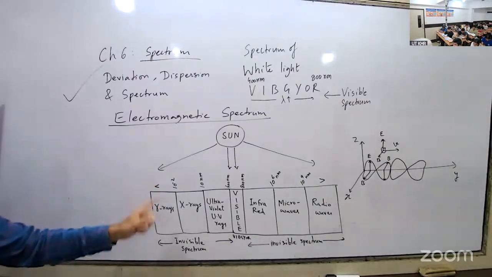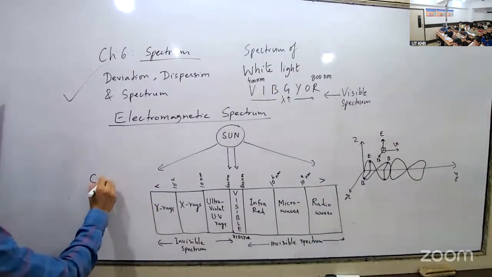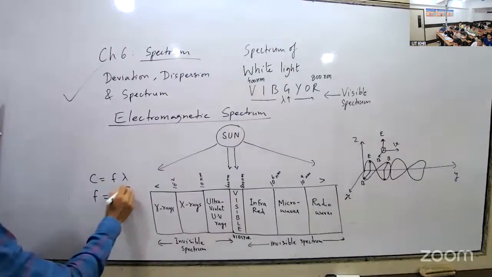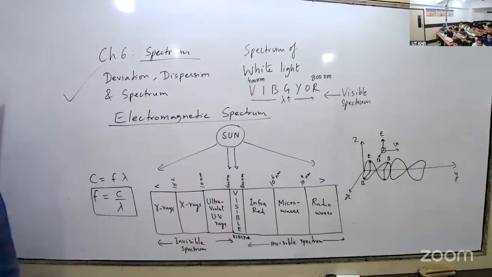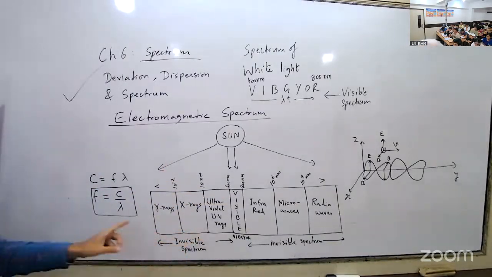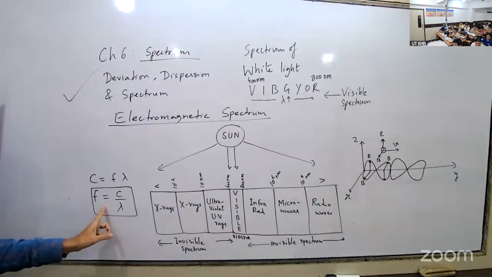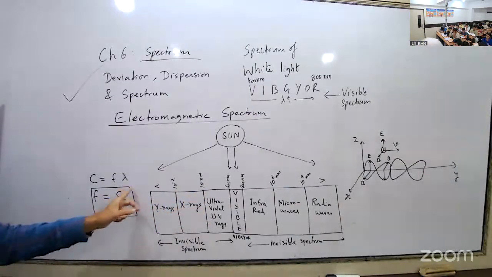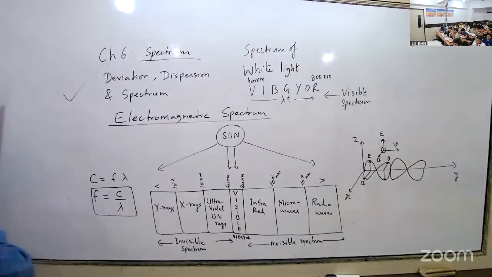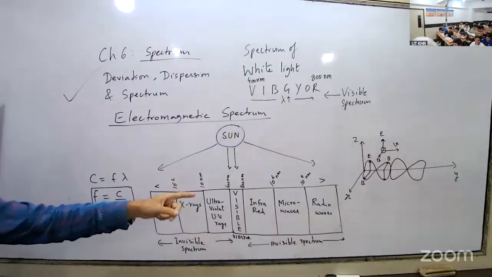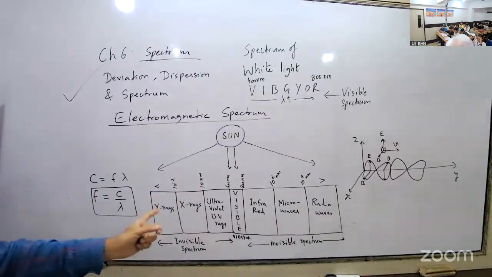And how do you calculate the frequency range? So this formula, c is equal to f lambda, so f will be equal to c by lambda. Using this formula, you can find out frequency. So try to memorize only the wavelength, otherwise it gets very confusing, and calculate the frequency. Is that clear? Everybody find a way for yourself to memorize the wavelengths. I don't have a trick, like chemistry teachers have so many tricks to memorize. So how to do this, you have to work your way out. Is that clear now?